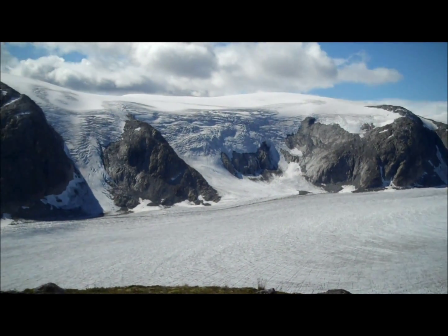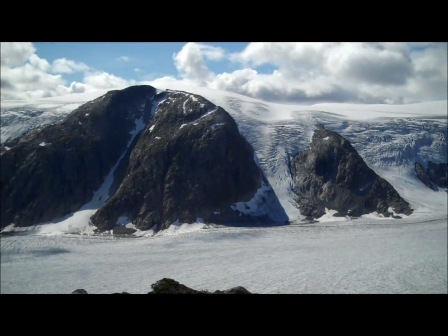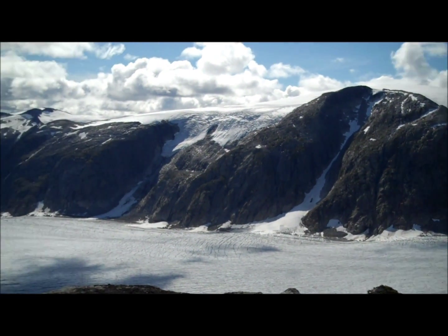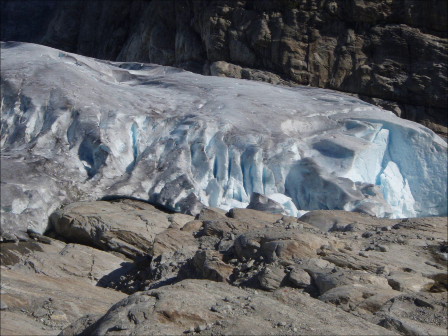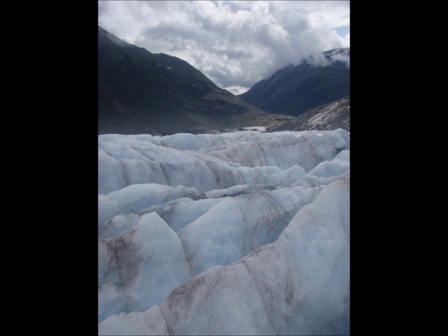At the sides of the glacier it travels much slower — 22 metres per year — because of the friction of the valley sides. Where the glacier has to bend round corners or flow over obstacles on the bed, it undergoes extension and compression, cracking to form deep crevasses and ridges.